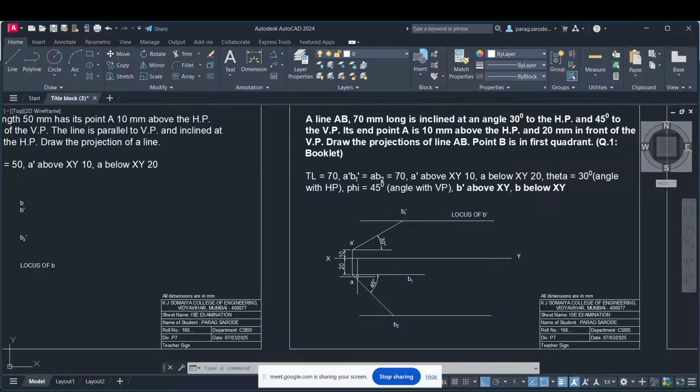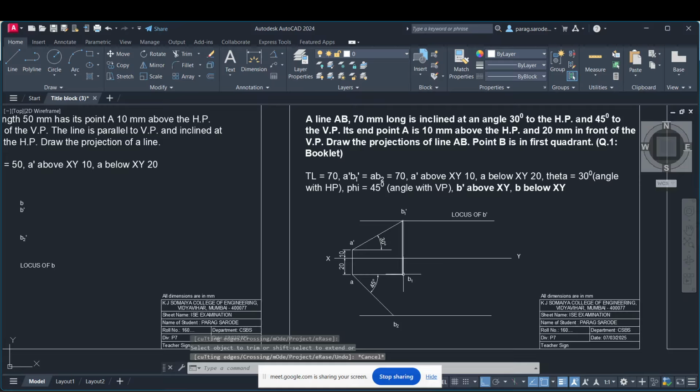What is the next step? To draw the top view, right? I will have to look at it from the top of this figure, from above the XY. For that, this A dash B1 dash is the true length. So from the B1 dash, we will draw one vertical line like this. But where we should end the vertical line, that is important, right? We should end the vertical line till a line from the A intersects it. In this way. Now I'm trimming off this portion.